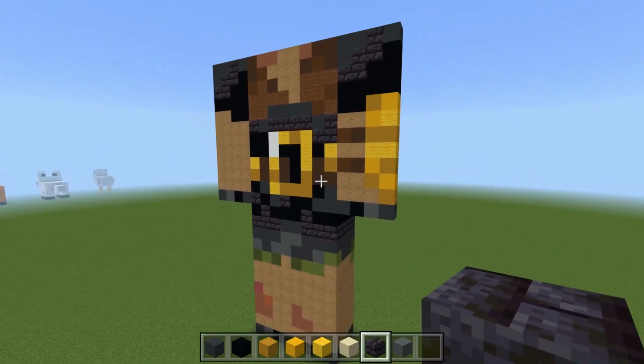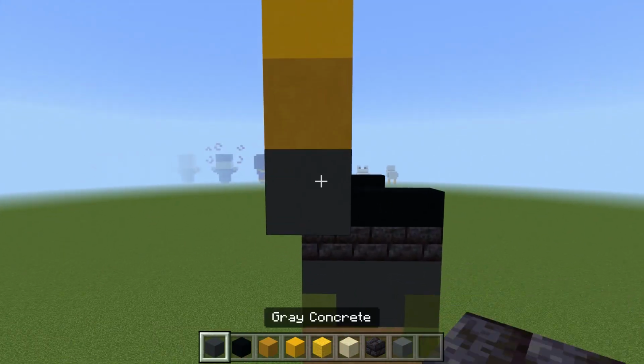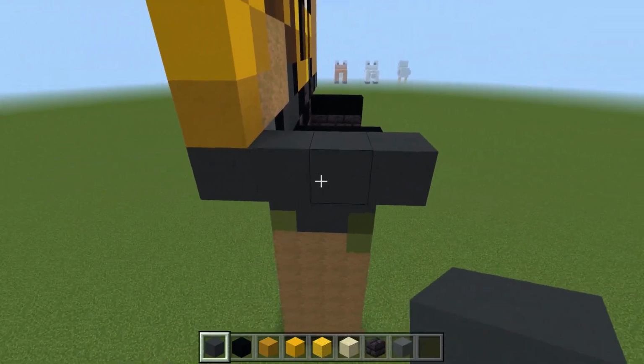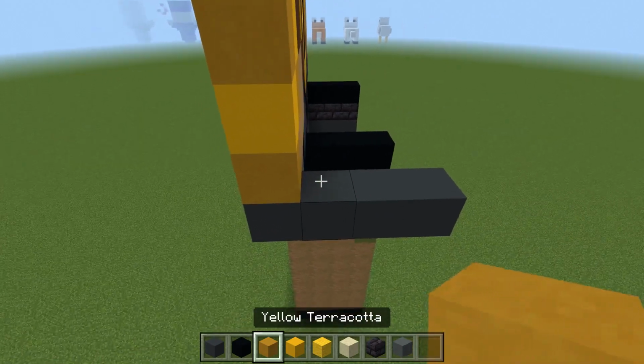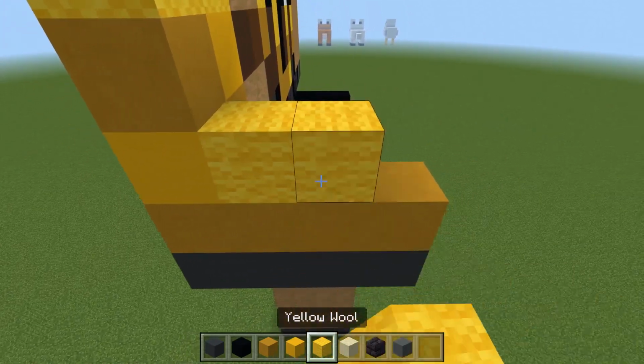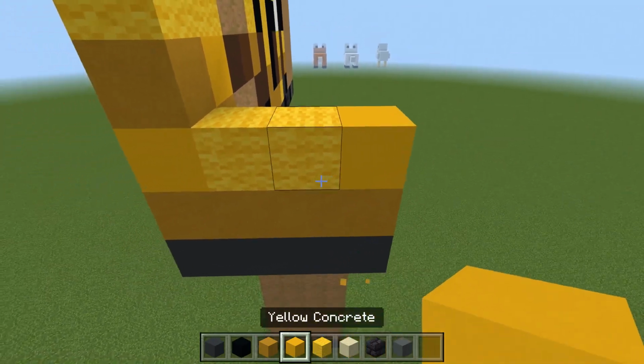Now spinning on around to the right hand side of the arm, we're going to build the side of the arm up now. So what we're going to do is from the base of here, again with the grey concrete, we're going to go 1, 2, 3 again, so it's 4 blocks wide. Then with our yellow terracotta, go 1, 2, 3. Above that is going to be yellow wool. Going to go 1, 2 with a yellow concrete on the end. Sorry, that's not concrete. That's yellow concrete on the end.